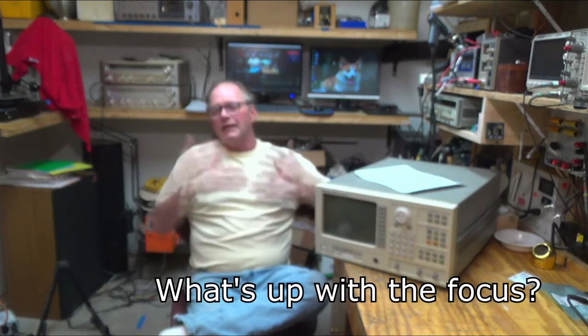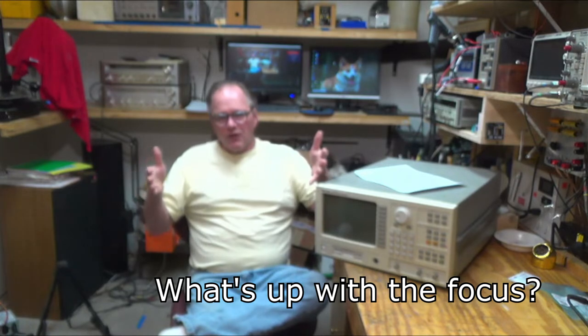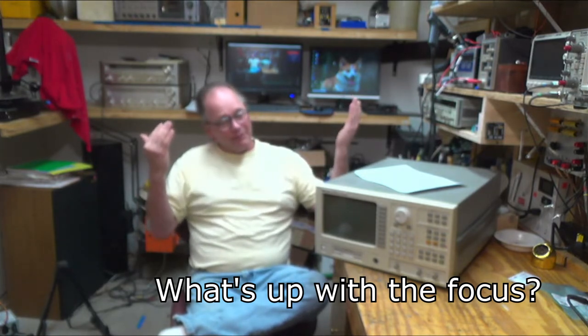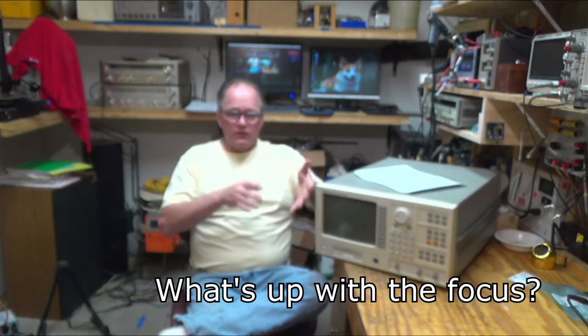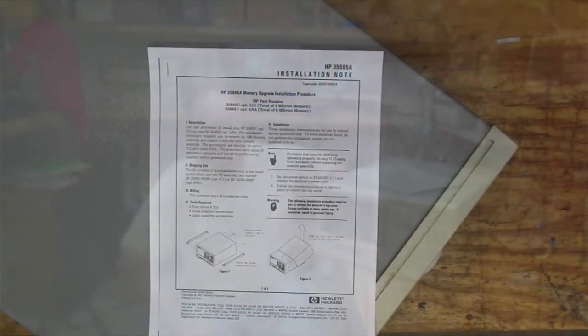And then I started thinking about what I usually do, which is think, oh yeah, this will be easy, it'll be fun to figure out. And then I end up spending a bunch of money on all these different tools that I don't use. That's what I do, but this time I decided to just buy the chip and install it. While I'm installing it, I'm also going to put the battery in. So this video won't be very long, because it's just me replacing the chip that's in there with a new chip, putting in a new battery, and then demoing how that option works. But if you think you'll find that interesting, hang on and let's do it.